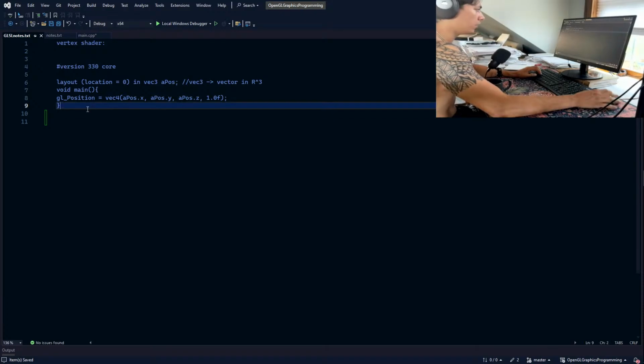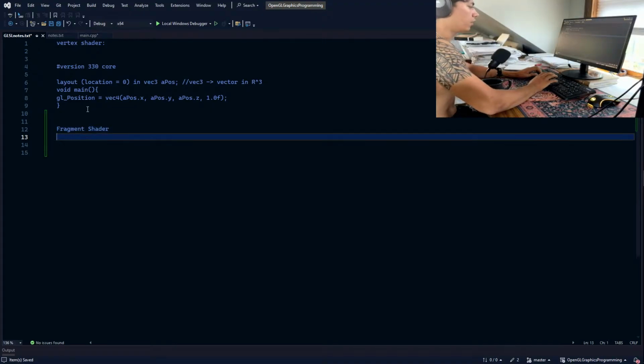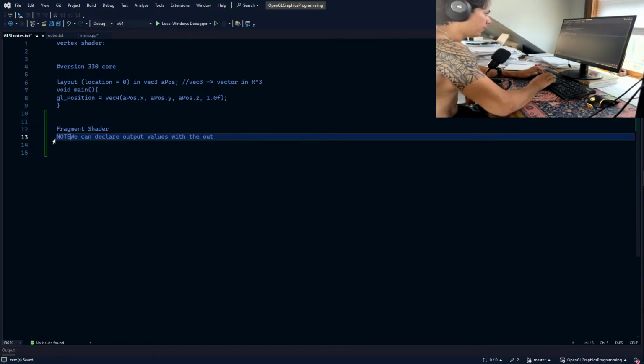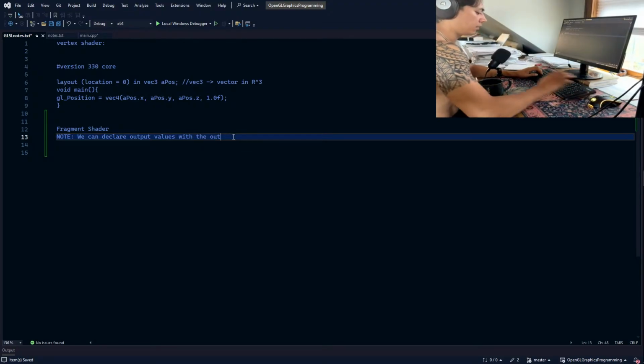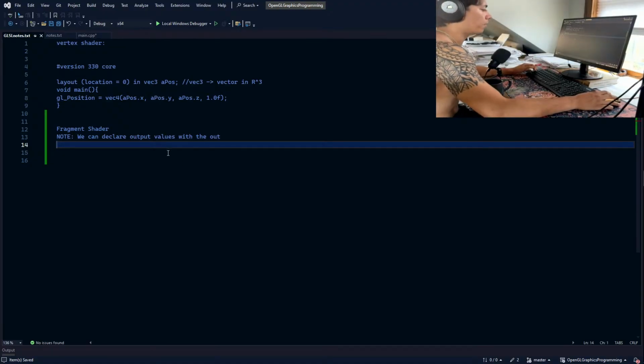Something good to know from here is, okay, so if we're writing our fragment shader, we can declare output values out, okay? Obviously, for a fragment shader, we're going to be outputting color, right?